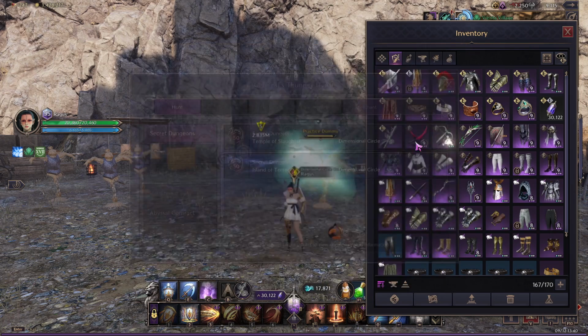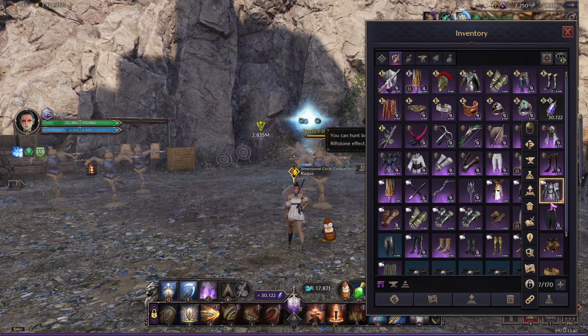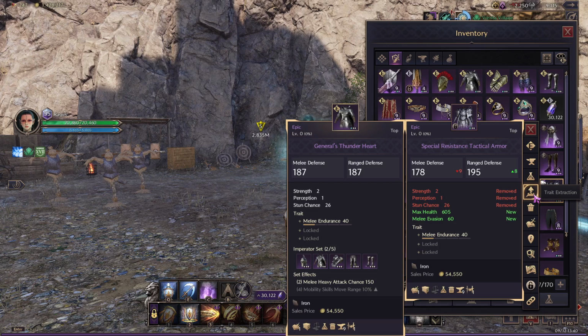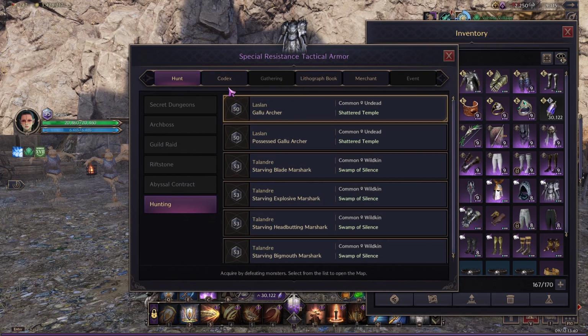Now the question is, how do I acquire the special evasion chest piece that I recommended? This one's easy. You just do your bosses every day. You get one chance. It doesn't matter how many bosses you do, you only get one box, and in that box you can get any of this. So you can go ahead.